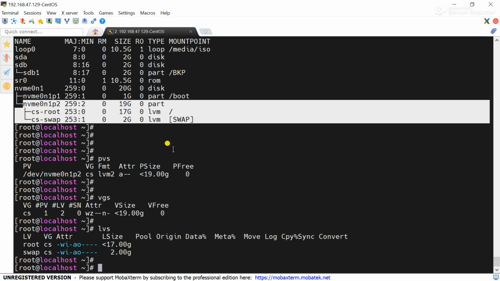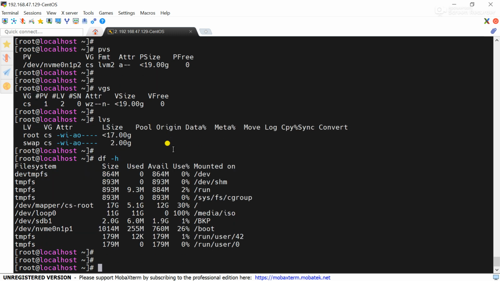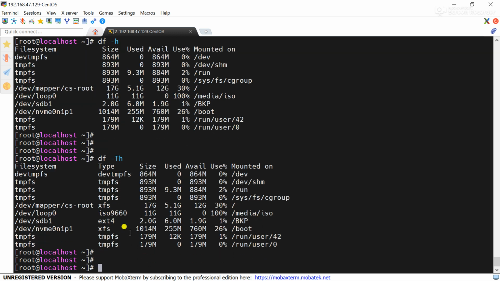Okay. Now we will check the file system type. Previously we checked the command df -h. You can see it is showing only the file system and the mount points. Now we will use the command df -Th. Here you can see this is the hard disk and this is the partition type. That means this partition file system has the format XFS, and sdb is the other partition. You can see the format is ext4. And please remember, XFS is the latest technology we are now using.